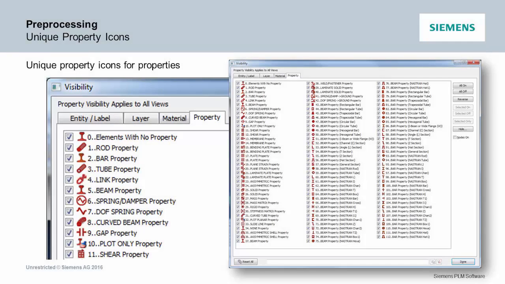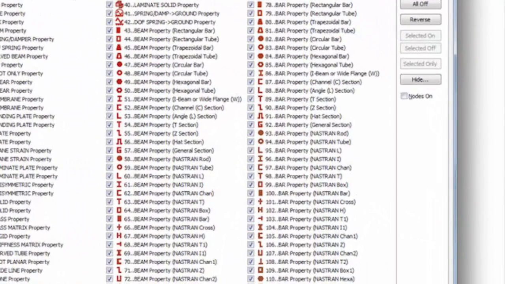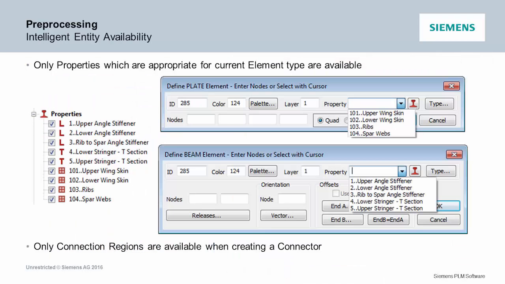Small customer requests. The little icon you get for a property in Femap always showed an I-beam, as if everybody's model was made out of a million I-beams. We now actually show you if it's a plate or a shear, you get a different little symbol. And if you're using some of the Nastran standard sections, you get the symbol that matches the standard section. It's not a big thing, but at least it helps you look at something and know that it's a plate. If you're meshing plates, we used to list every property. You could go pick a beam property and it would say, no, you can't mesh with that. We only show you the ones that you can mesh with now.